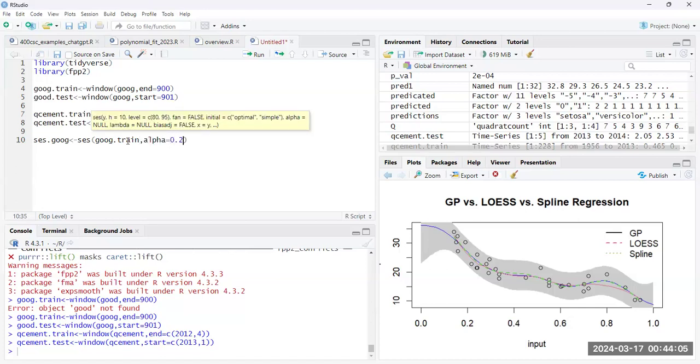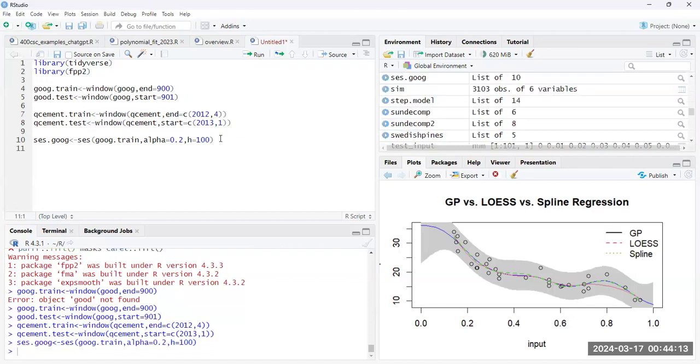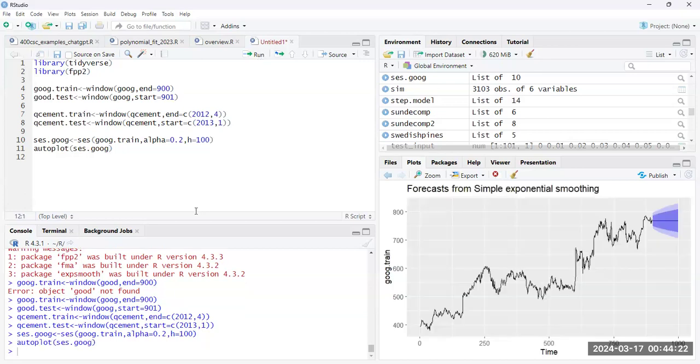Alpha is the degree of smoothing variable, and this is something that you may need to experiment with in order to get the right amount of smoothing in your model. And so this one forecasts from simple exponential smoothing.